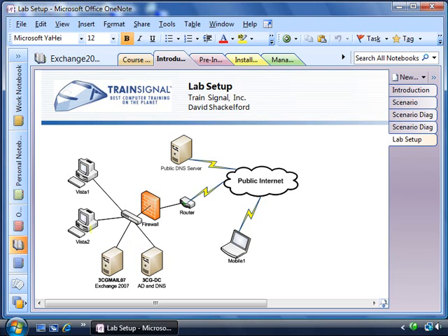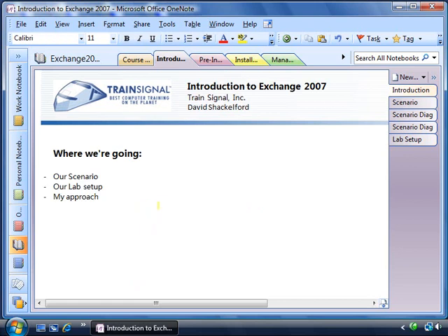We've also got a couple workstations available to do some testing from, and a public DNS server that we'll be making some adjustments on. Beyond that, we've got firewall and router information that we'll occasionally be looking at together to make changes with, and we've got a good internet pipe. So with that taken care of, let's talk about my general approach.